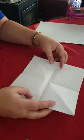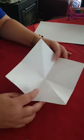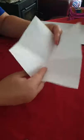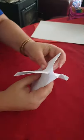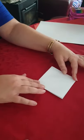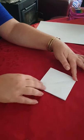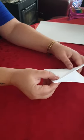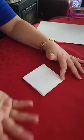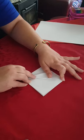So again, from this position, bring your corners together. You can either do it this way and push it out like that, or you can squash it together just like this and flatten it out like that. Now that we're at this stage, you're going to fold these bits. Make sure that your bottom closed part is facing towards you. And you're going to fold them. It doesn't matter which way you fold them, as long as you fold them just like this.